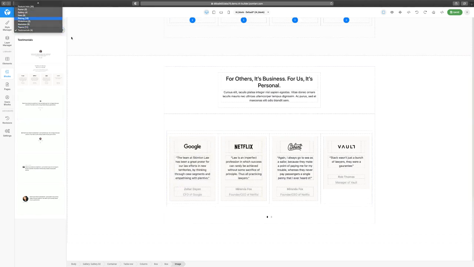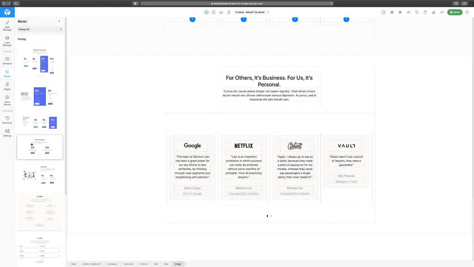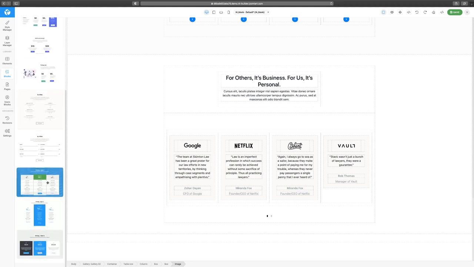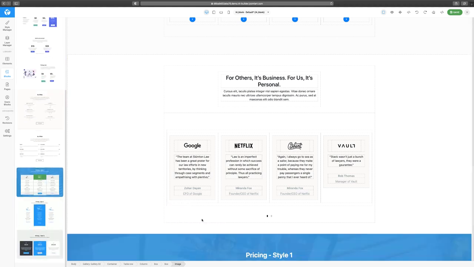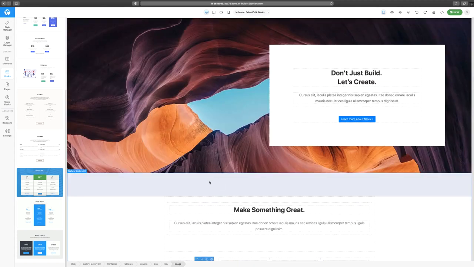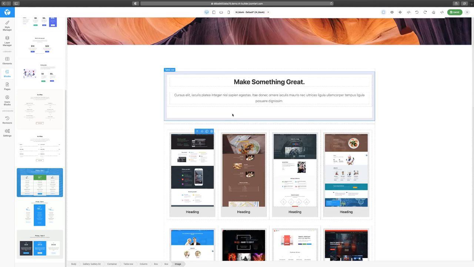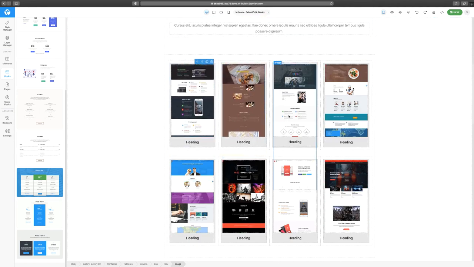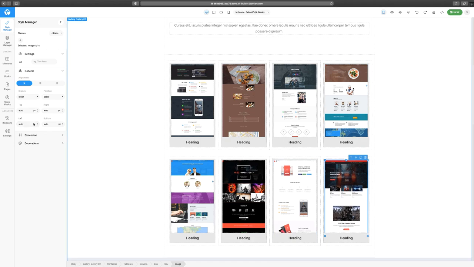Now let's see pricing. Let's say I wanted to put the pricing on here. I'm going to go through these and I say, okay, I like this structure right here. I like that style. I put it. And just like that, you have completely built a website literally in just seconds, right? Not even minutes, just by dragging. Once you have an idea of how you want your website to look, then you can come in and just make whatever adjustments are needed here for each one.